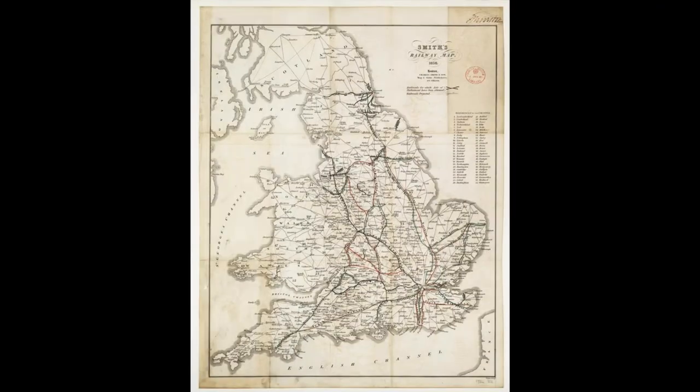Perfect. And I'm going to ask at this point, David, can you jump in here? Because we've talked about the archaeology and we've talked a bit about 19th century culture. And I want to kind of nail down this phrase, railway mania. So, David, can you tell us a little bit about railway mania?